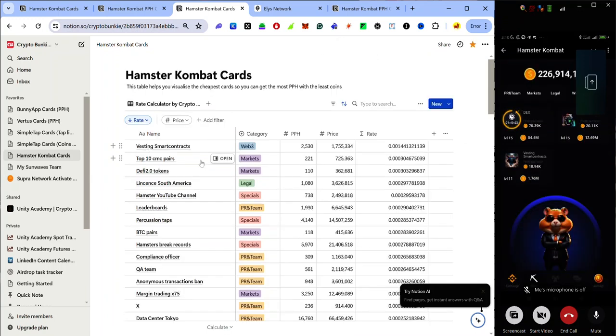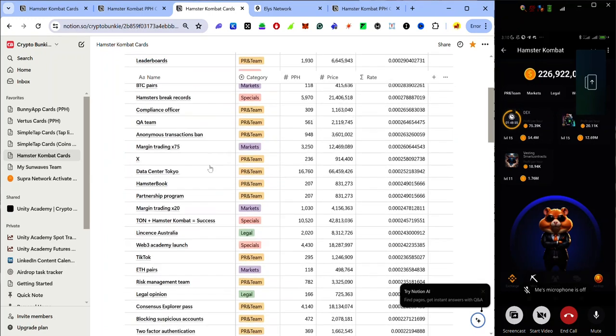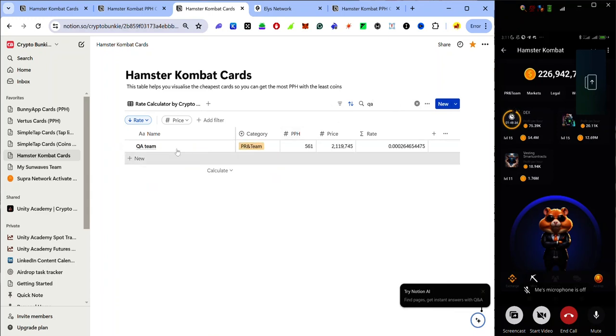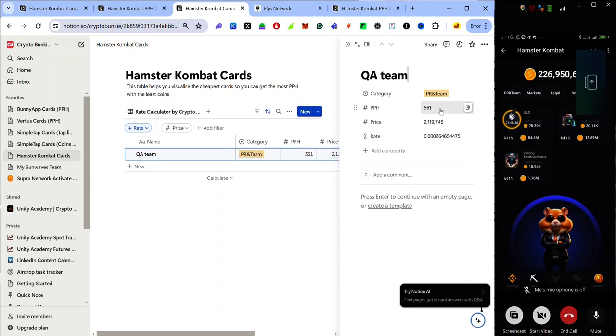So to update the information for a card, instead of having to scroll through this table to search for the card, simply use the search button. So click on the search button here and enter the name of the card. If I'm looking for the QA card, I can type QA and it has brought up the Q18 card for me. So all I have to do is click on open and it brings up the card details in a sidebar where I can easily update the information.